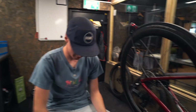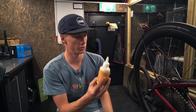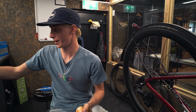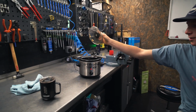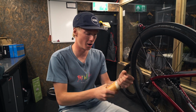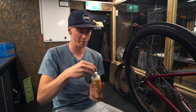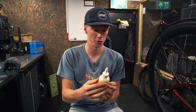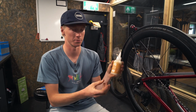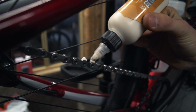Bike number 3. And snob point number 3, wax your chain. So, sounds strange as an upgrade, but if you use wax rather than a normal lube for your chain, your chain is lubricated but dry because you've literally got a hard sort of, I guess like a candle wax on your chain in all of the bits, and it's like a wax bushing. Mountain Flow make the best that I've used in a bottle. So this is suspended in water and the water wicks off over, let's say, 4 hours, and you're left with dry wax on your chain.